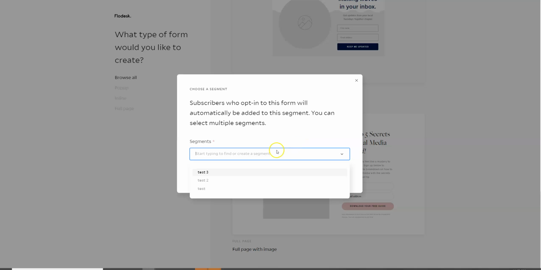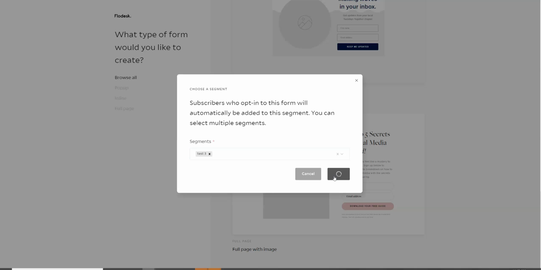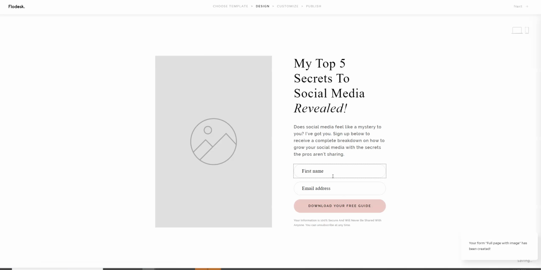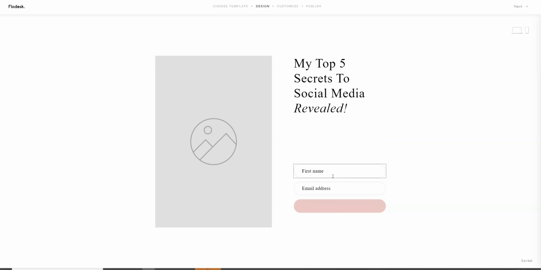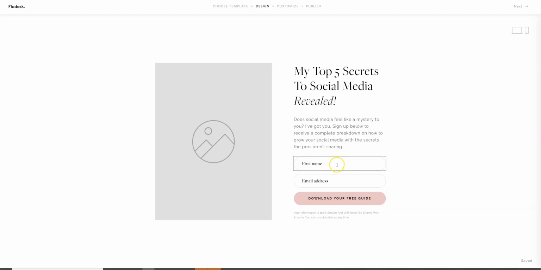And then once you've clicked Customize, then you're going to choose what segment that you want them to go to, what group that you've created that you want them to go to. So we're going to click one that I created a little bit ago. So they're going to go to the Test 3 group. Again, this is why I recommend naming your subscriber groups to go along with whatever the opt-in is. So like free tools for entrepreneurs or free Pinterest tips.